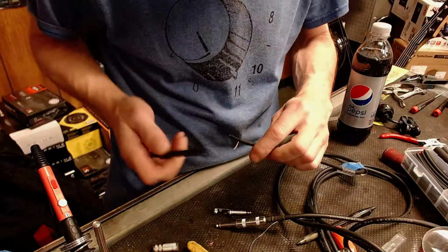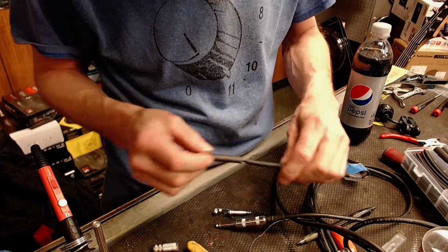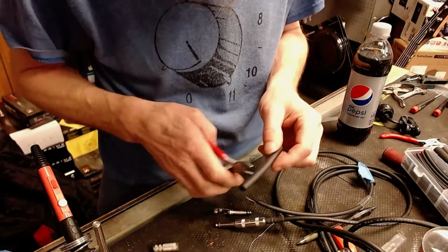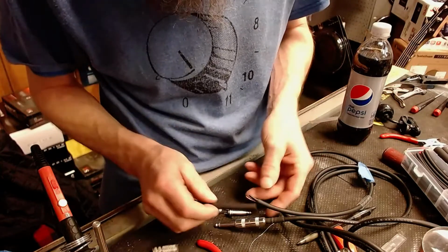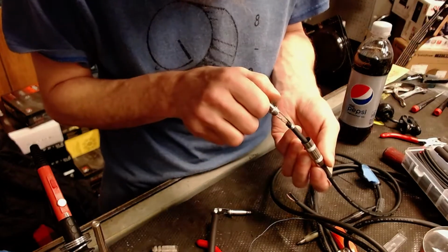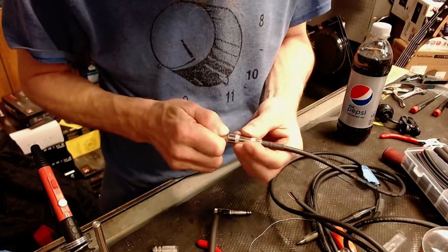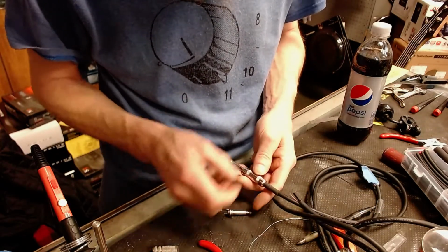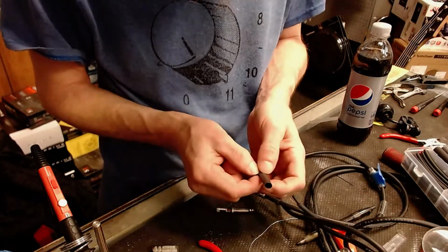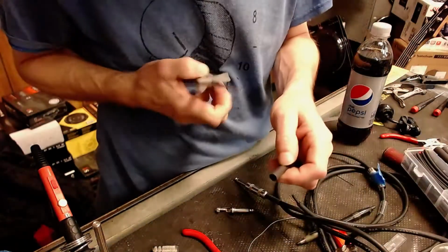Let's see. Yeah, that's the right size. So we'll cut this down to about, I want to try and make it the same length. Let's just check it with this other end. Oh boy. Okay, so that comes all the way through. So we'll go ahead and measure it. I want it out to about there. I'm going to cut this with some scissors.